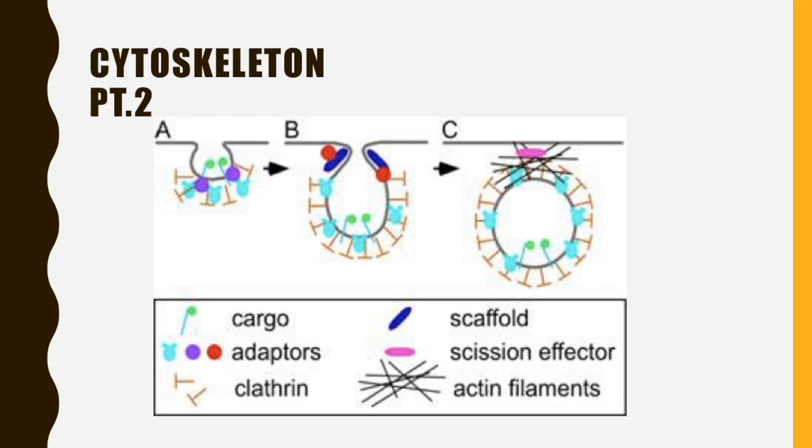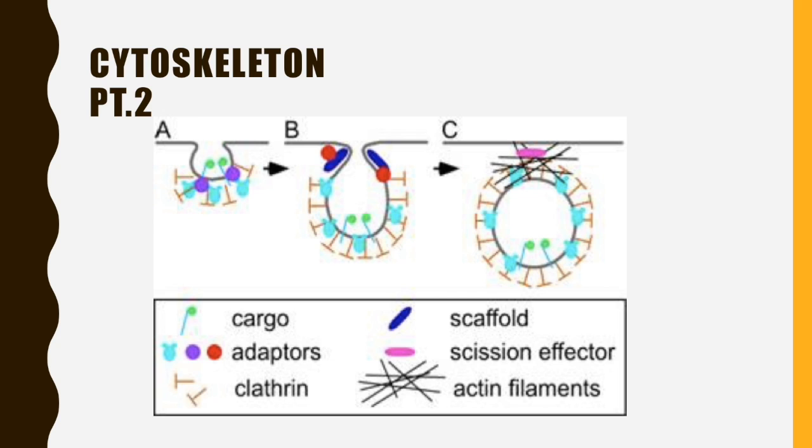Now, we have two different types of endocytosis. We have phagocytosis and pinocytosis. Phagocytosis is when the cargo is one big chunk. At the same time, pinocytosis would be several little chunks that come together and push against our cellular membrane to yield a very similar result. Now, this bubble, when it comes into the cell, is known as the vesicle.